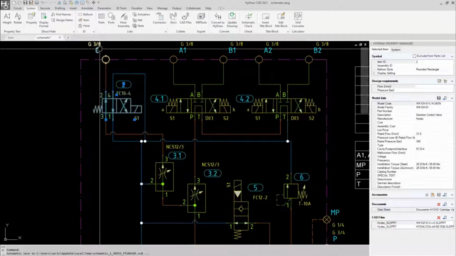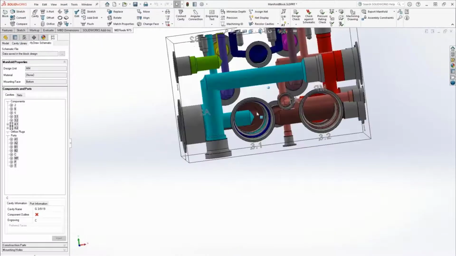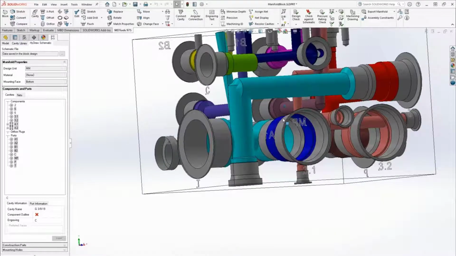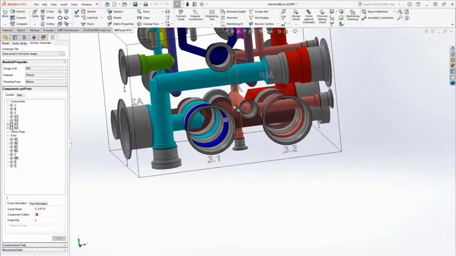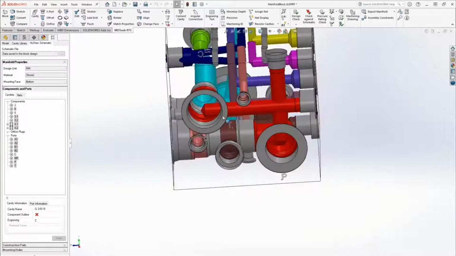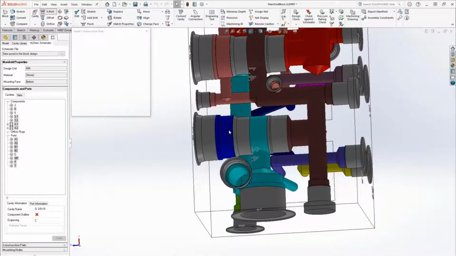So I will connect the cylinder directly to port number 3. Of course, this will be an error. As you see, this is green, and I'm going to connect it to the blue line. And in this case, there is a valve in between, so I will need to use some techniques.